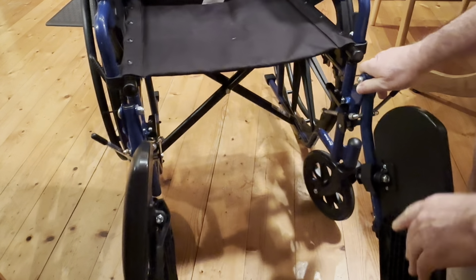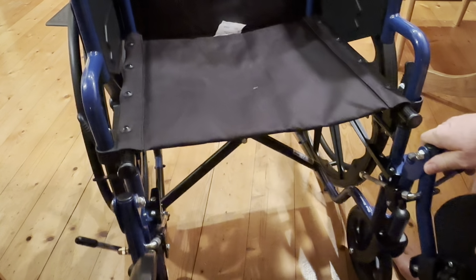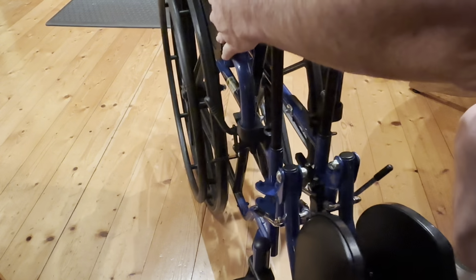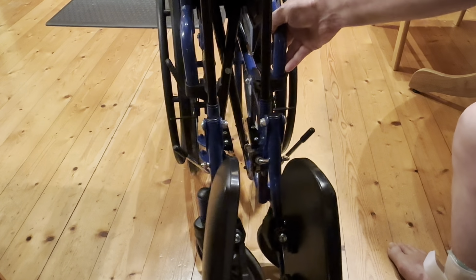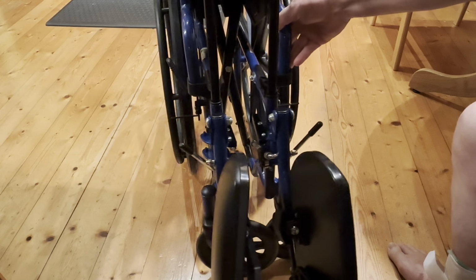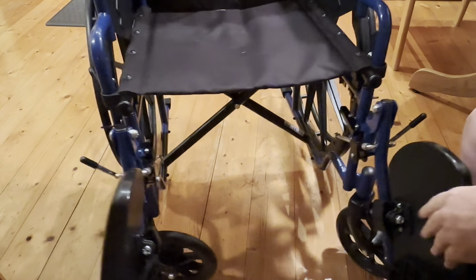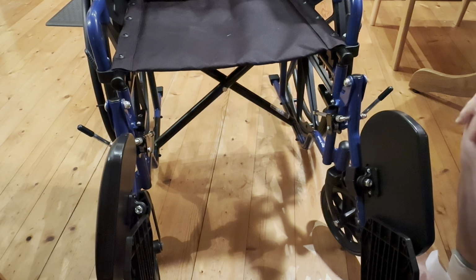And for storage and transportation it's actually very easy to fold it back up. You could take the leg supports off and then just simply pull the cushion up, and that makes it go pretty flat. And you can fit it in the back of your car or in your closet. It's pretty compact now that it's folded up. To open it up, you just spread it open, push these down, and there you go. You're ready to roll.